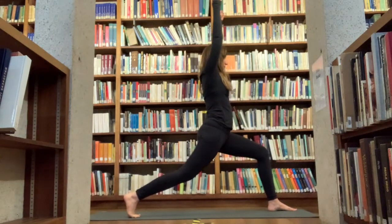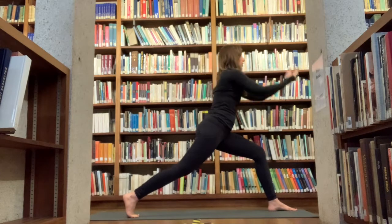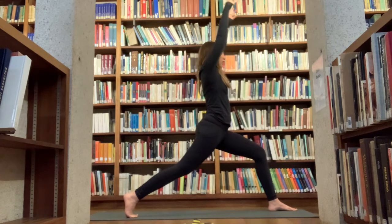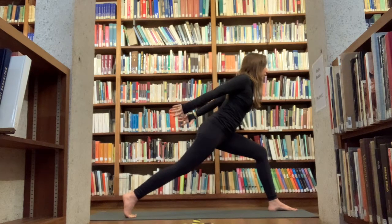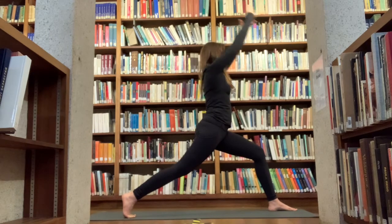When you've gotten your stance, lift your arms up, take a deep breath in. Exhale, chest forward, shoulder blades back, arms back. Really engage your shoulders. So inhale, reach up. Exhale, draw your shoulder blades together behind you. One more time. Exhale.